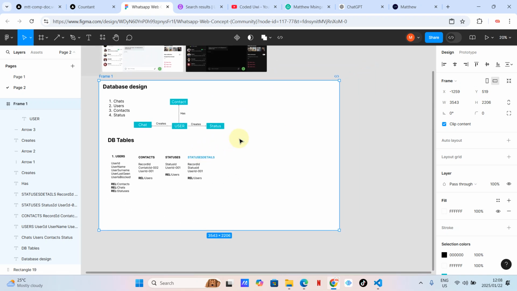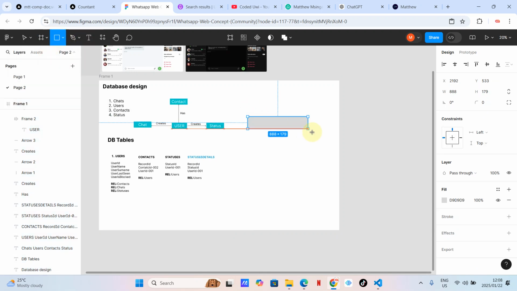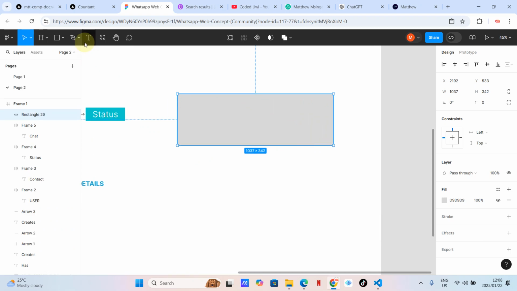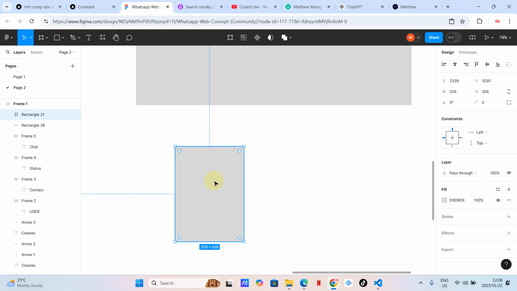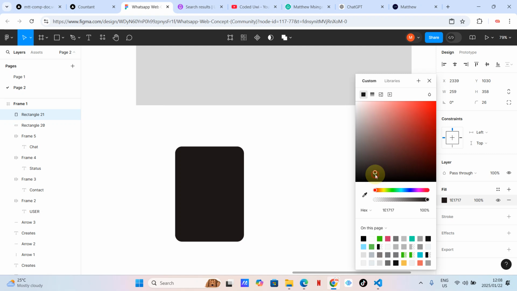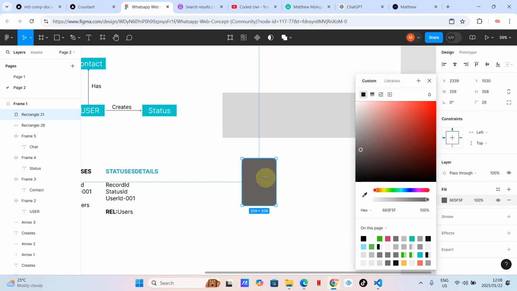Okay, let me do this. My apologies about that. Let's say this is WhatsApp, and these are the statuses. It looks like a status is an entity unto itself. It doesn't need a detail, but let's check.